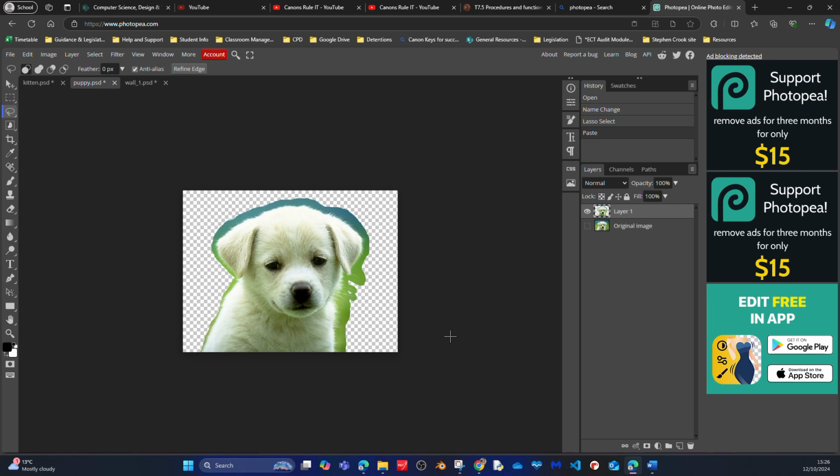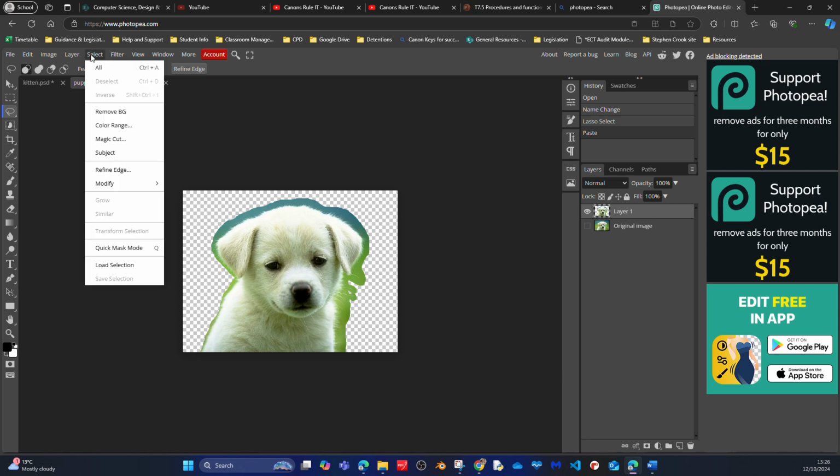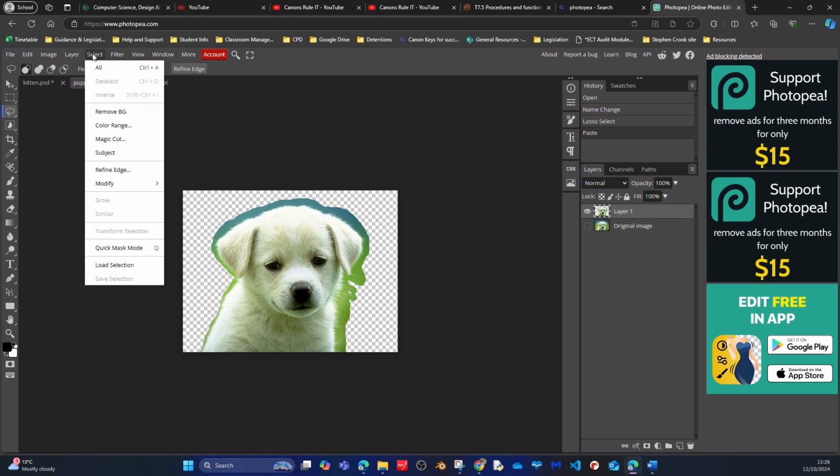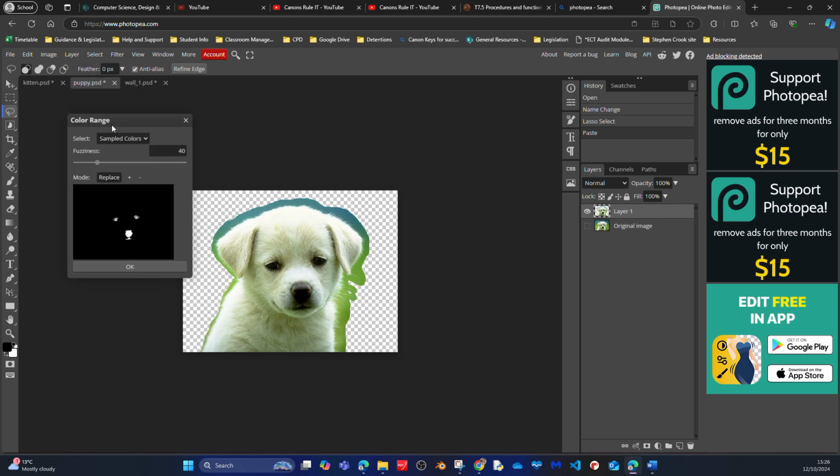Now another way to select, pay attention, is to select color range. So now when I click on select color range, you saw what I did there, yeah? I selected the rough area of the dog, copied it, and then pasted it. Now I have my dog with very little blue and green, okay? So now I can select the range. Let's see if I can do it with the fuzziness at 0, and then come here.